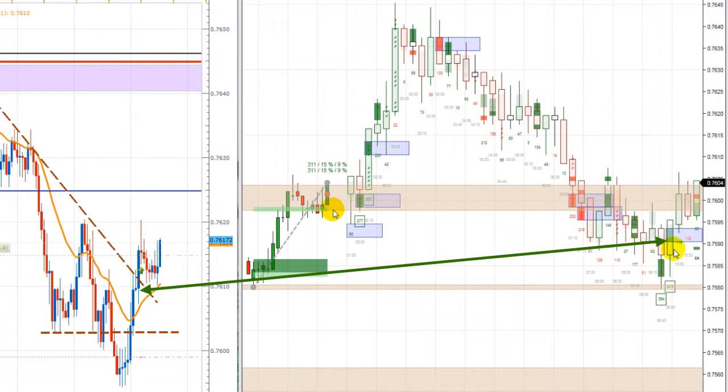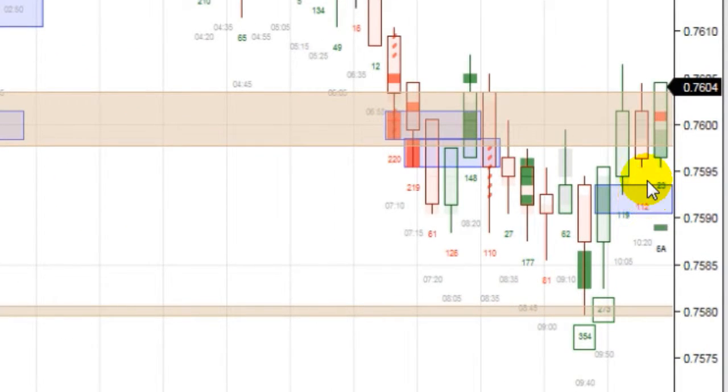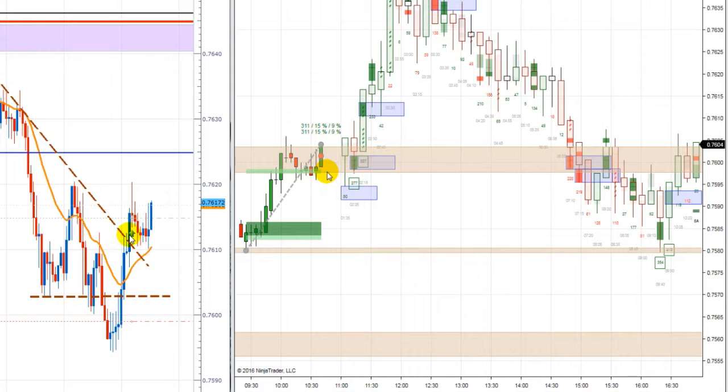But then we see a confirmation from LBC, Light Blue Sea, when this blue box appears. So we have a filter for when the volume has a strong level to keep going in that direction. Once we see this level confirmed through LBC, we can predict that this new trade from the average trader, which is another sell short, and with a double position probably because he would like to recover what he lost in this first trade.